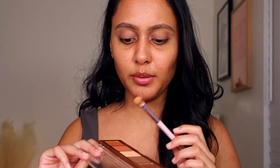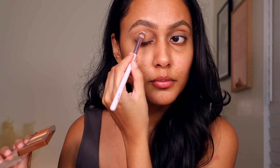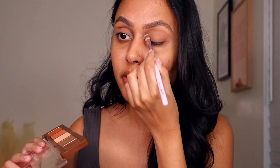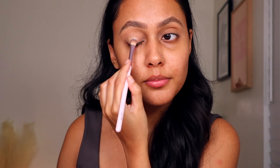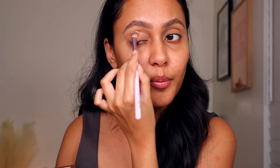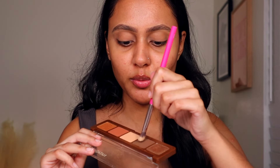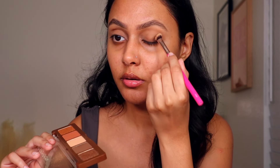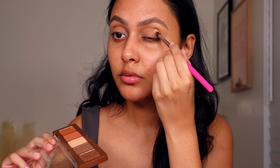Let's go in with this nude shade all over the lid — these are pigmented from what I remember and also pretty powdery, so be careful with that. It's like a really nice base shade, almost like my natural eyelid color just a little bit better. Now I'm going in with this cool-tone taupe brown and focusing it on the outer area of my lid. It's so buttery and smooth — that's why I love her formula.